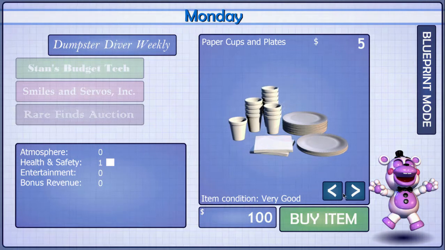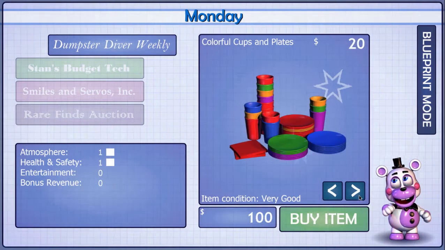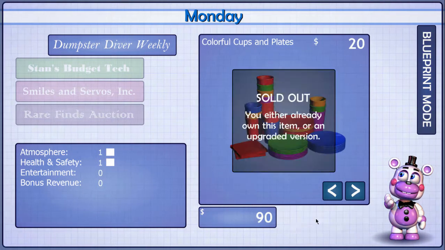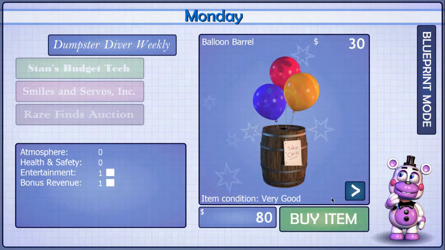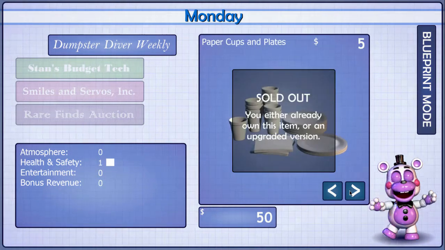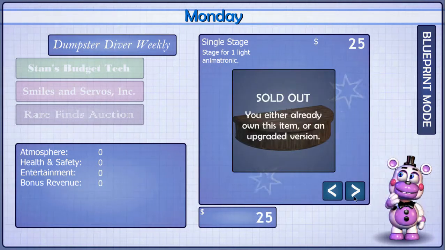However, I could get paper cups and plates, which add 1 health and safety, or I can get the colorful ones, even though these are 5 and these are 20. I'm going to buy the 20, even though it's probably not the best idea. I'm going to buy this because it gives me bonus revenue. I can buy this.